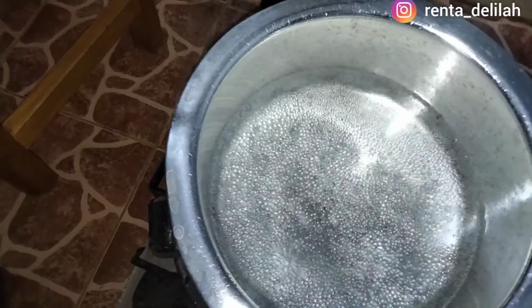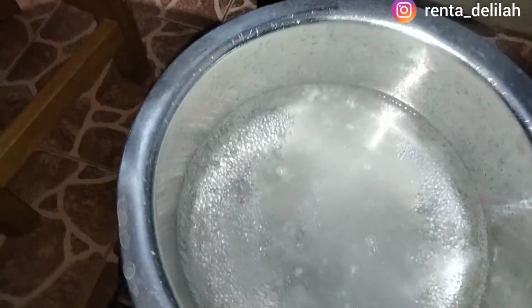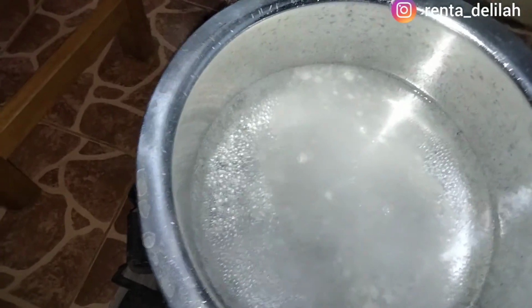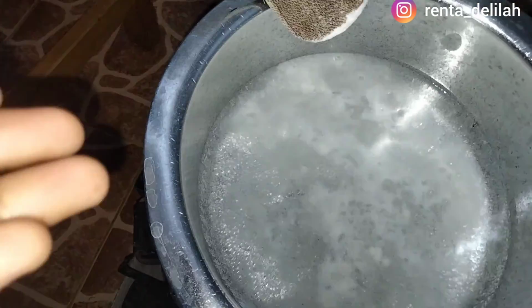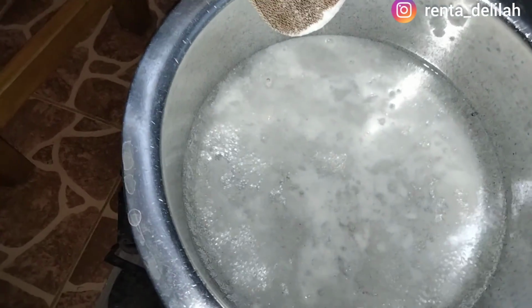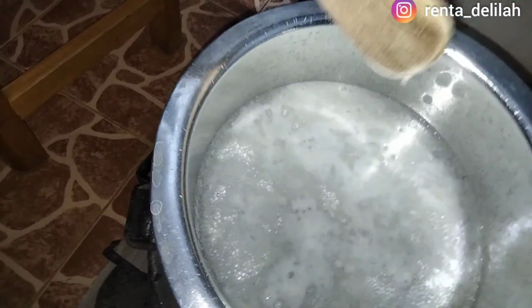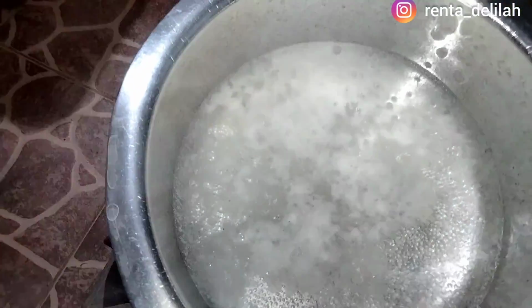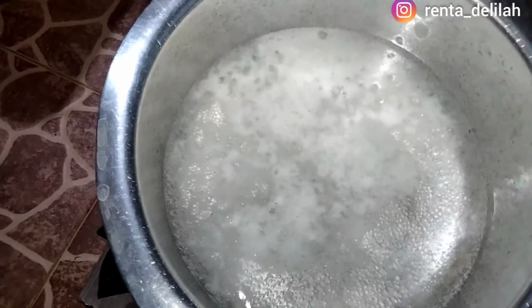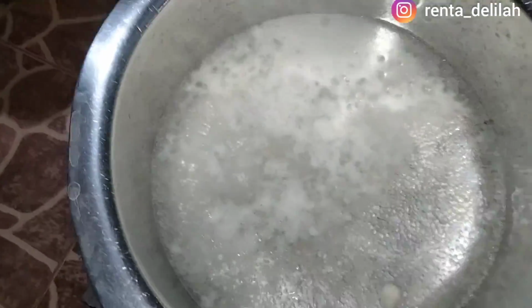So you just add a little water. I cannot explain much about that, but according to chemistry, you lower the boiling point of water, because it's 100%. I'm not sure, I don't know how to explain it, but after that, you leave your water to boil thoroughly, and then you're going to make your ugali, this popular African food.